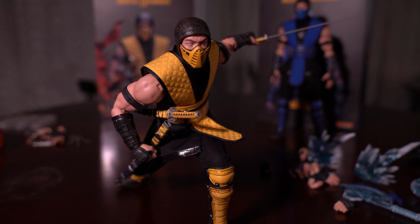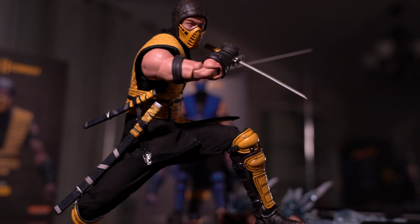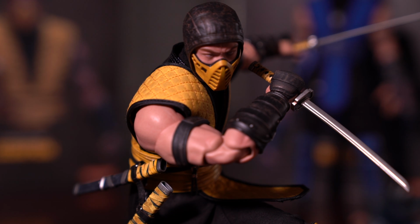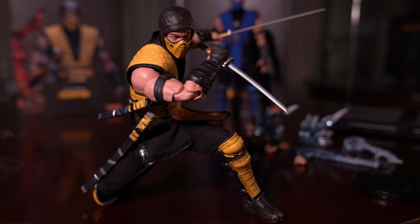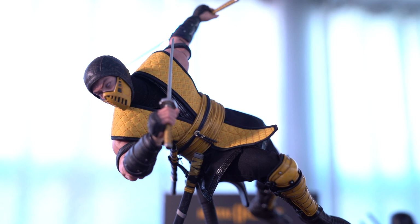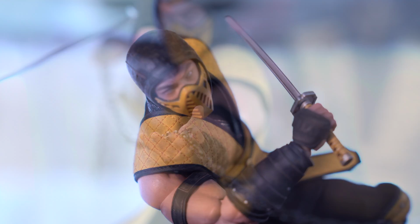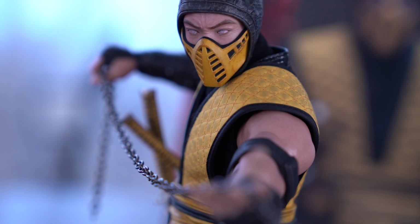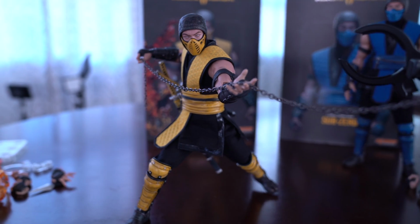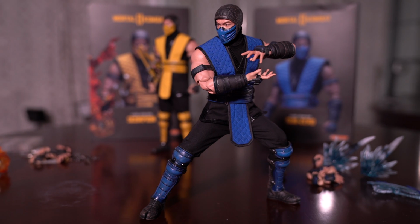I'm going to read something that I wrote over at Collector Freaks forums that perfectly summarizes my thoughts on the wrist pegs. The wrists are seriously annoying. I haven't run into any breakage issues, but I want to warn anyone getting these, do not twist. Get yourself pliers and hot water or a hair dryer. When you pull the hands out of the forearms, the pegs will typically follow along, and when that happens, not even King Arthur can pull the peg out with his bare hands. Don't let this discourage you from getting the figure though, there's still a ton of fun. Most fun I've had with toys in a while, aside from 3-Zero's Naruto. But man, those wrist pegs.